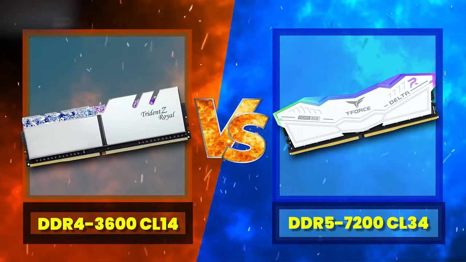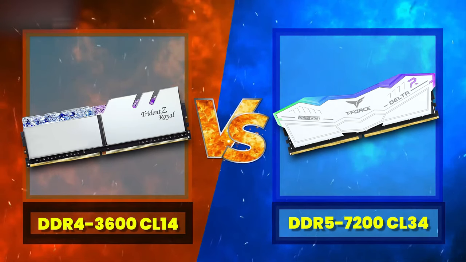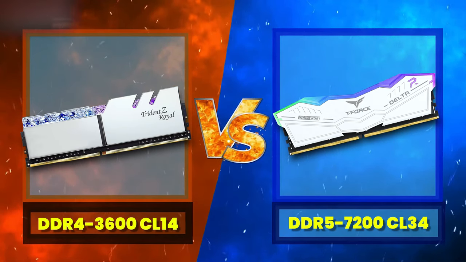Let's find out. As I mentioned earlier, the battle today is between two high-performance memory kits, with DDR4-3600 CL14 in the red corner taking on DDR5-7200 CL34 in the blue corner. The test systems being used to run the benchmarks are my two Intel open bench tables with the following components.